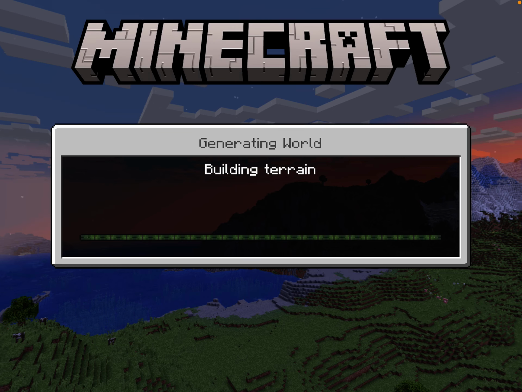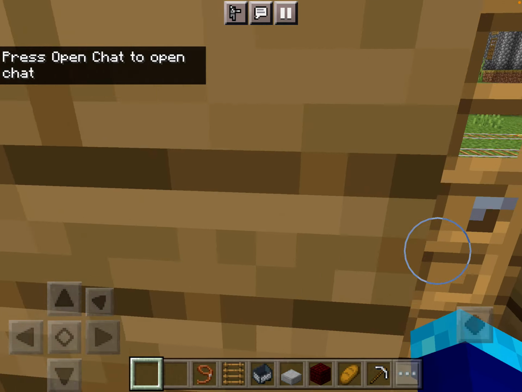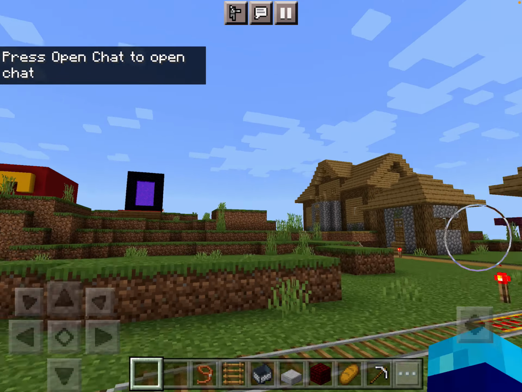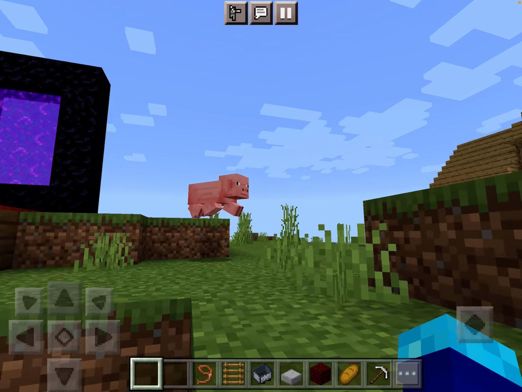Hey guys, so in the last episode, we made a McDonald's, if you watched the last episode. In the last episode, I said I would try to test if lava can be blue. And I said, you'll see what I mean by that. This is what I mean.